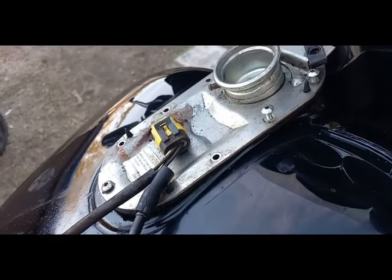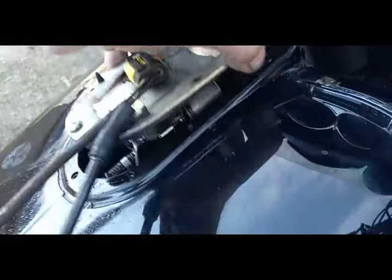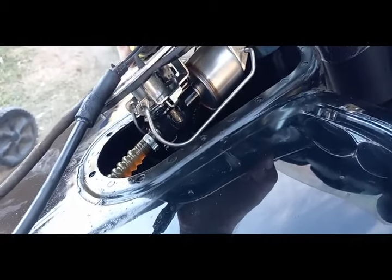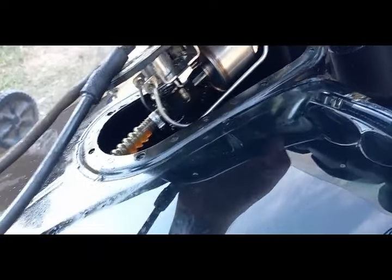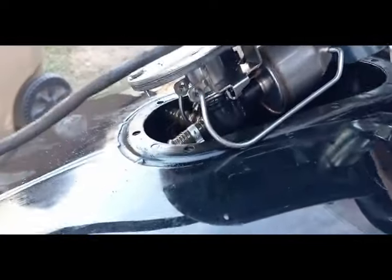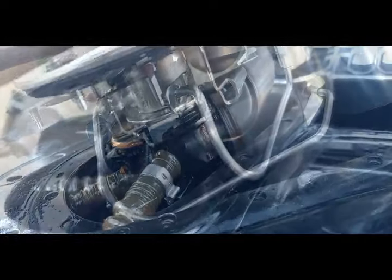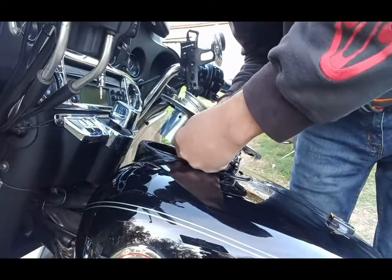When working on your bike at home, plug this thing back in because you want to find out what's going on. The reason the bike starts and quits is because there's a leak somewhere inside the tank between the fuel pump and the delivery to the fuel injection. Check what happens when I turn the key on - you can see the spray. This whole system inside the gas tank has to hold pressure. On this piece there are two plastic ears that hold it in place, so let me take it apart and unhook this clip.